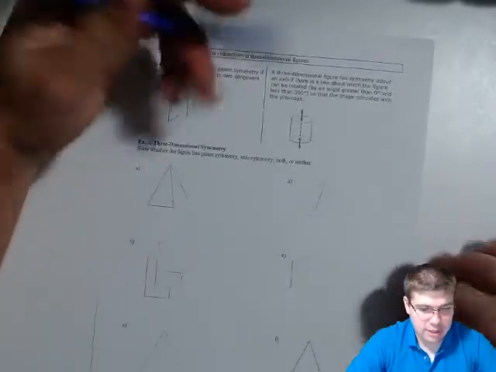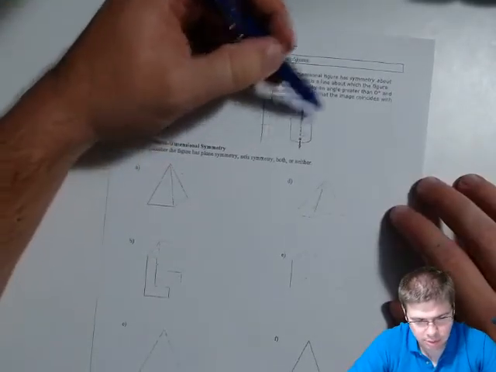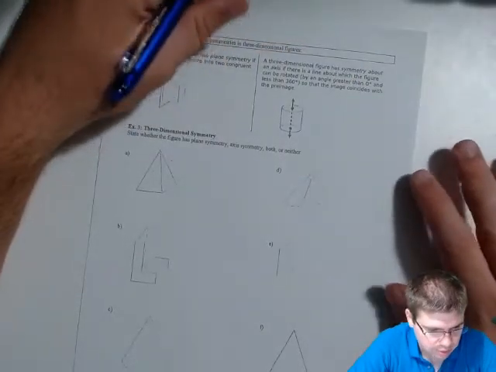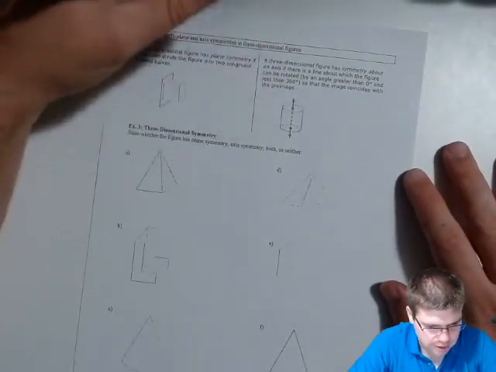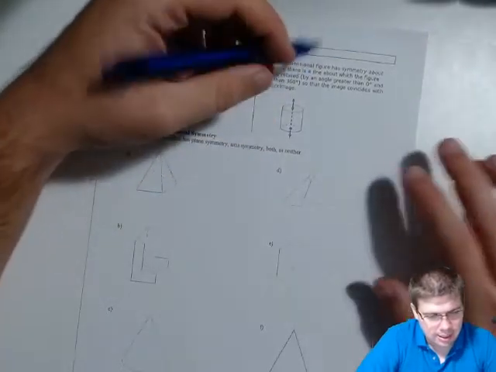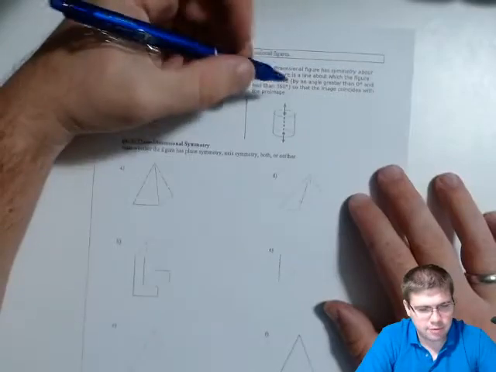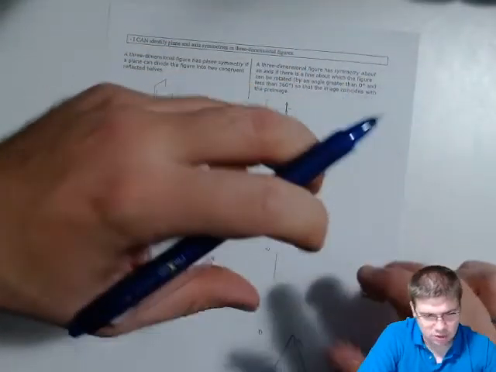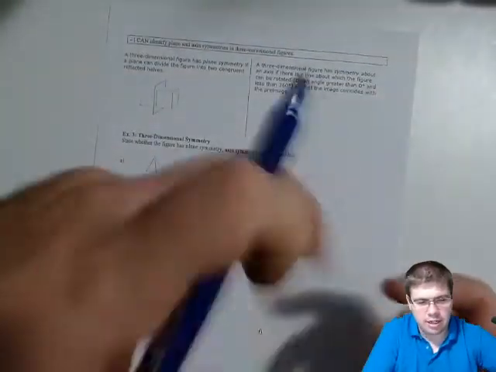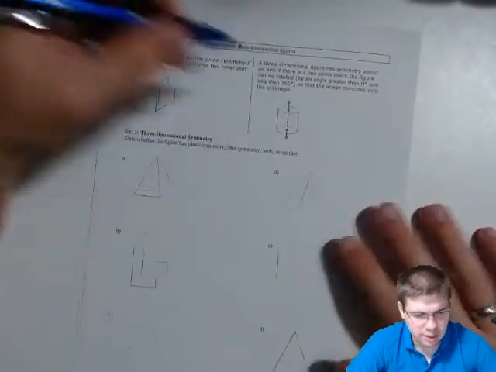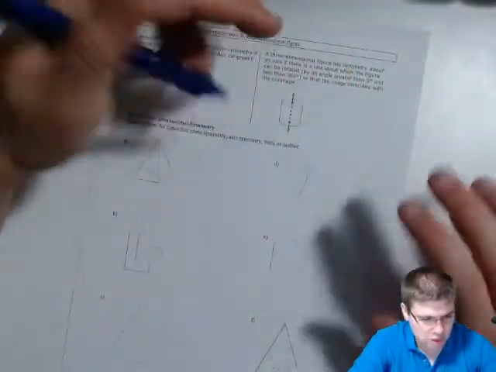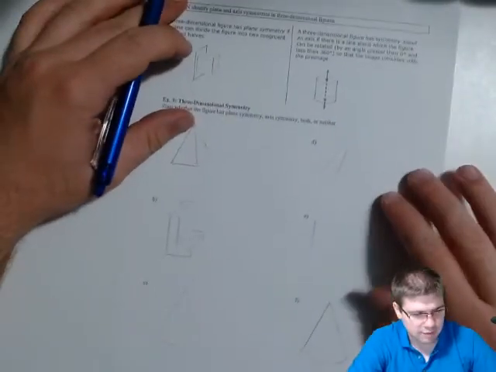And then the other type we can have is rotational symmetry, but we're not rotating around a point, we're rotating around an axis. If we spin this cylinder around that axis, it has rotational symmetry. This is a kind of weird example. If you were talking about the order, the number of different ways it would line up with itself, with a cylinder, a perfect circle, you can twist it in infinitely small parts. There's an infinite number of rotations between 0 and 360 that would line up with itself. But it has rotational symmetry. It will line up with itself after a rotation.